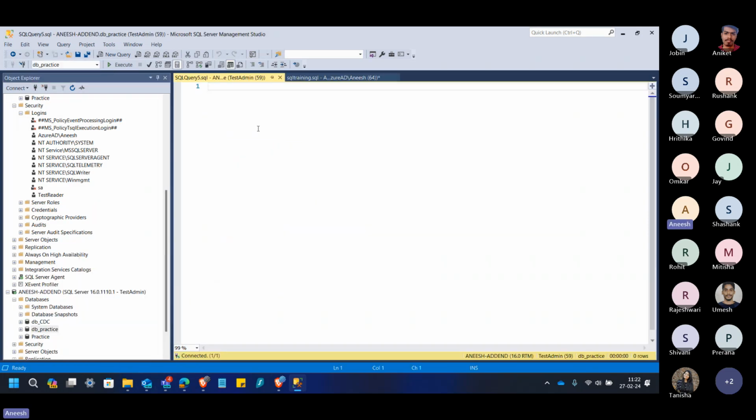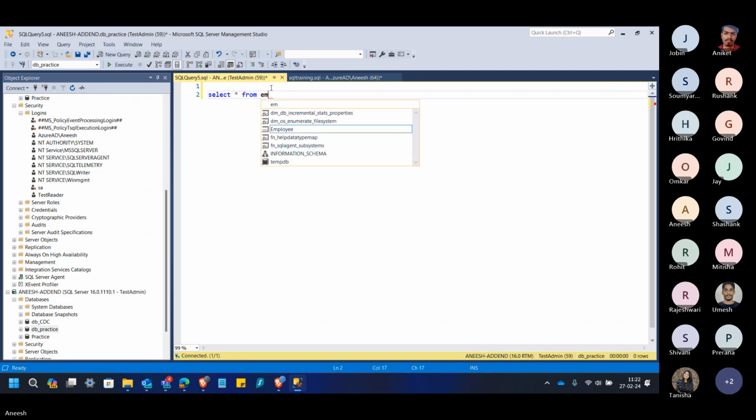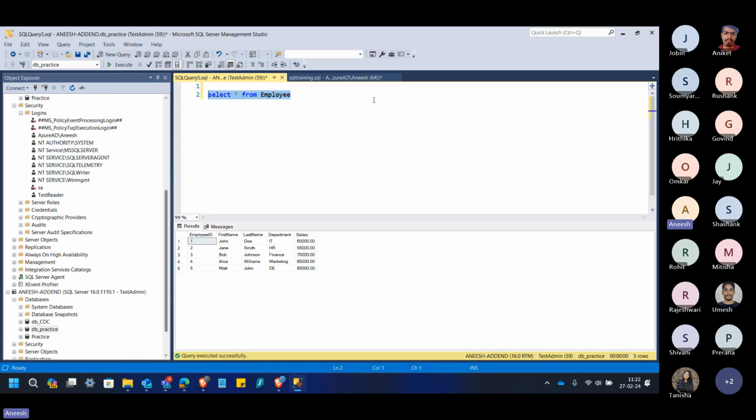You can select a new query, and here you can select all the permissions. First, we will test for the select permission. So you can see it is able to select the data. What we have seen as of now, data reader has only the permission to select the data. It doesn't have any other permissions. And in data writer rule, we only have the insert permission. We don't have the permission to query the data or update the data or delete the data. But data owner has all the required permissions. We will see one by one.